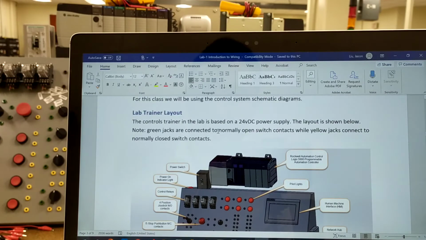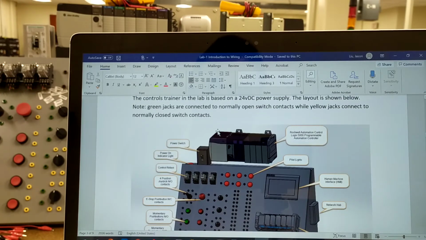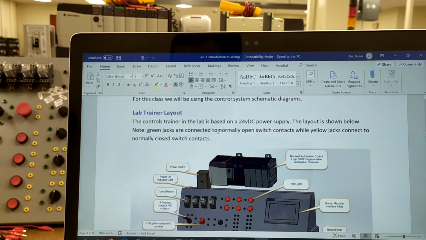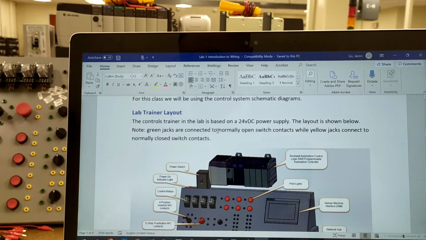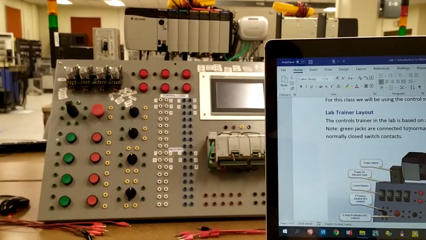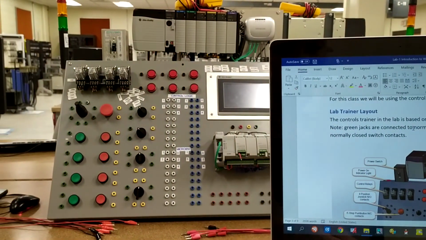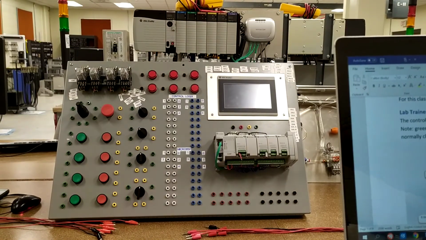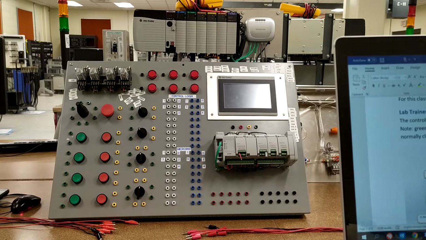Okay, here shows the lab trainer layout. This trainer uses a 24 volt power supply. Okay, let me adjust the camera. Okay, here shows the lab trainer on our table.